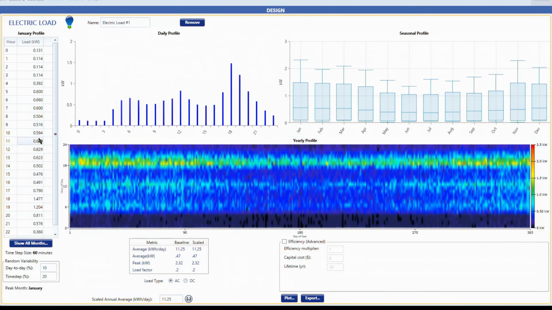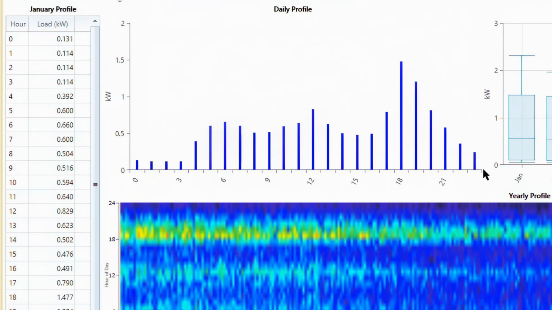These numbers are drawn here in this diagram. The horizontal axis is about the hours of a day, and the vertical one is the amount of load in watt or kilowatt. So these are the numbers exactly. The first one is 130, and then 110, and then it goes higher, as I said, in the beginning of the day, and then goes down again, and in the middle of the day it goes a bit high again, and then goes down, and then as we expect in the evening, which is the most demanding time, we have the maximum load here.